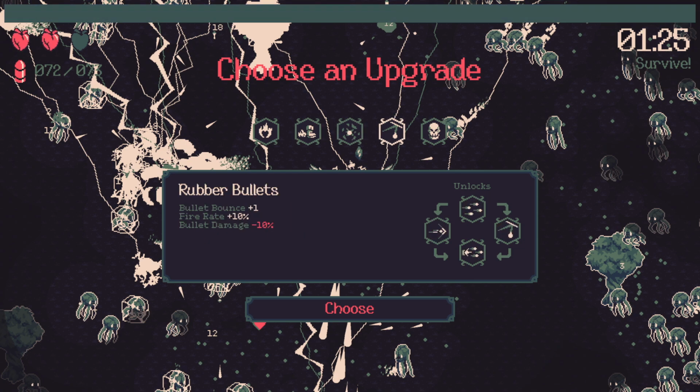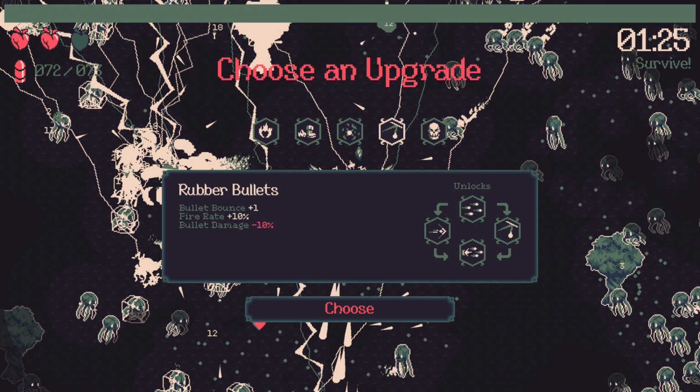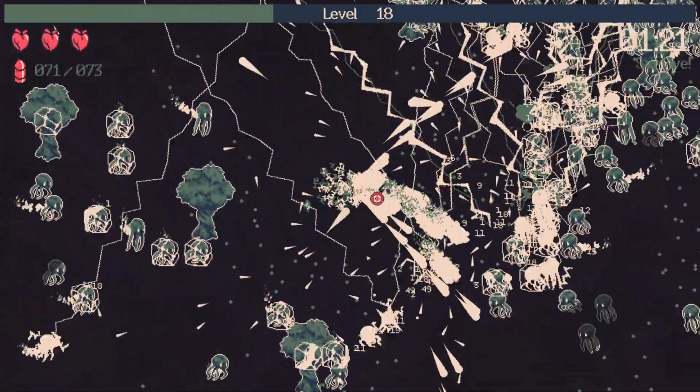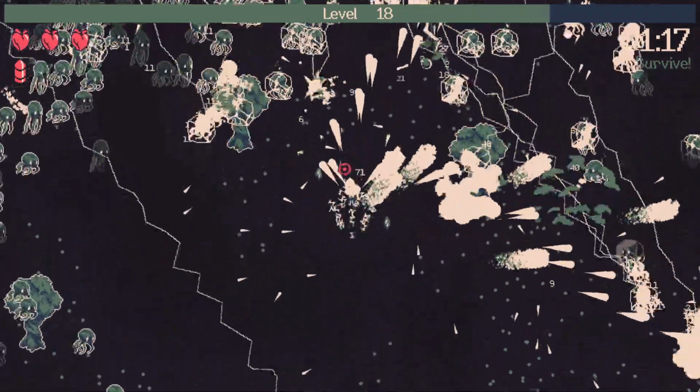Bullet bounce? I think it might be good. Do you think if my bullets bounce, if it's a lightning bullet, does it hit lightning on everyone? Let's find out. I mean, I'm never going to be able to tell, am I? Look at this mess. But yeah, this is actually not far off the crazy lightning build I was telling you about.